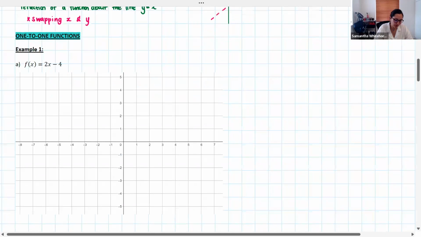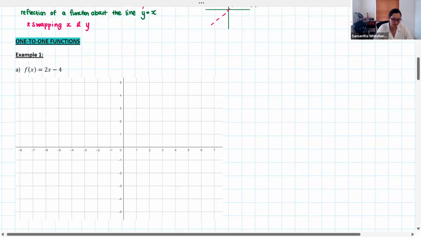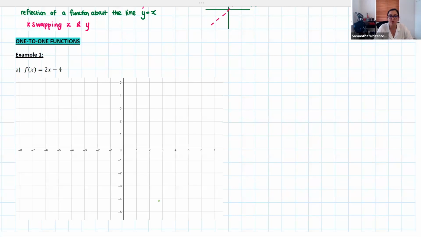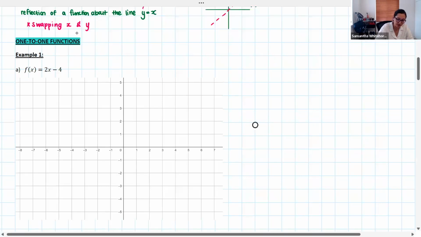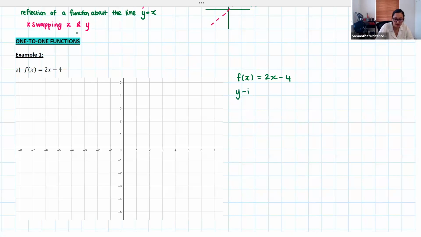So here we've got the function f of x is equal to 2x minus 4. Now this is not anything super stressful. You've all been doing linear functions since grade 8, grade 9. We know how to deal with this. So if we just go and draw this original function, we've got f of x is equal to 2x minus 4. We know that the y-intercept is the c value, so we already know our y-intercept is (0, -4). But if we want to work out the x-intercept, I need to make y equal 0.